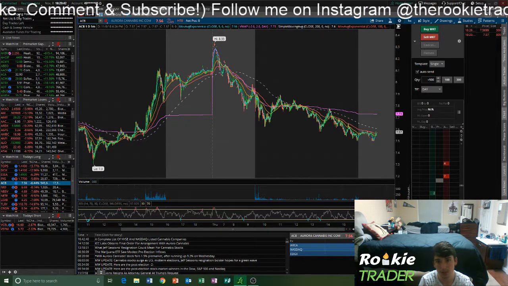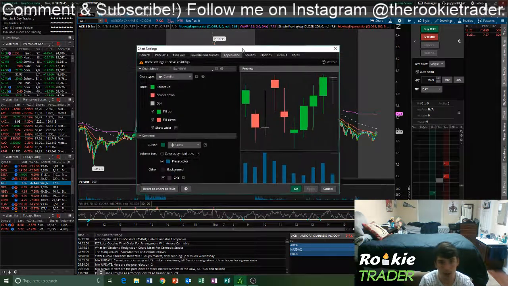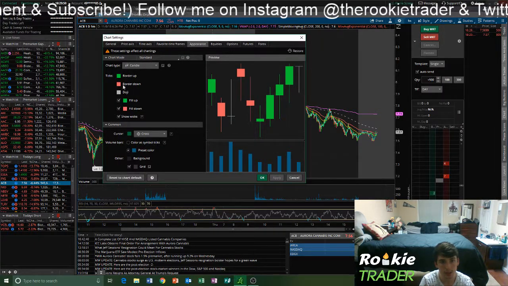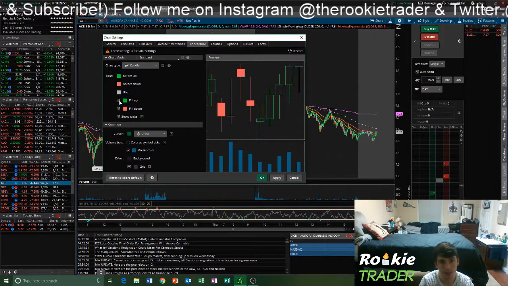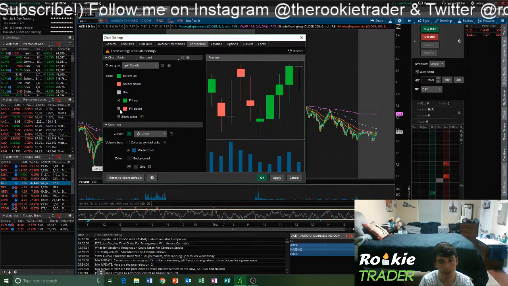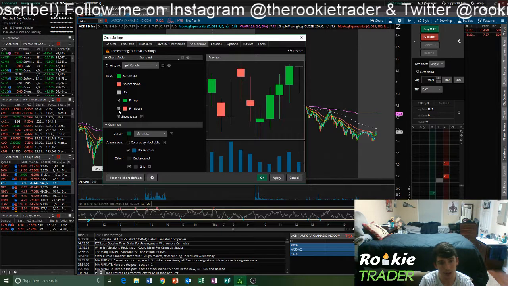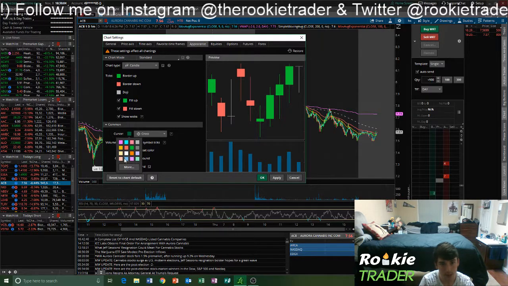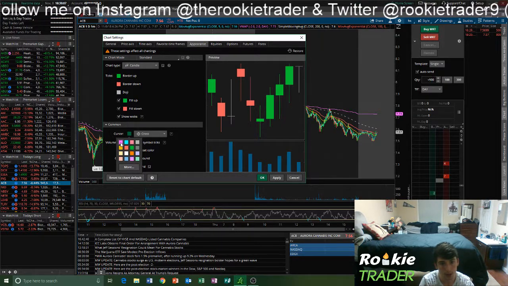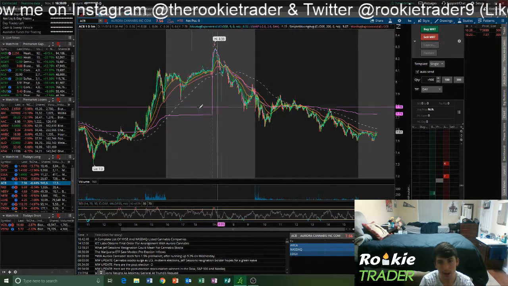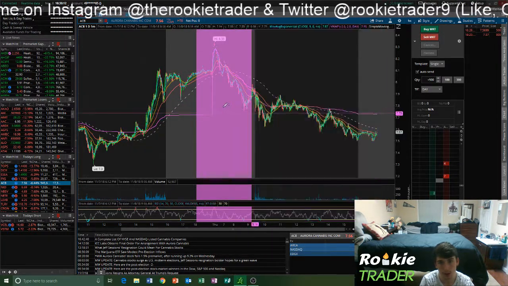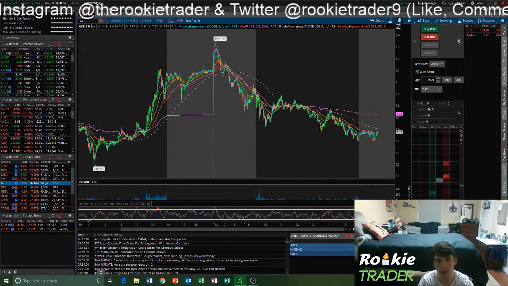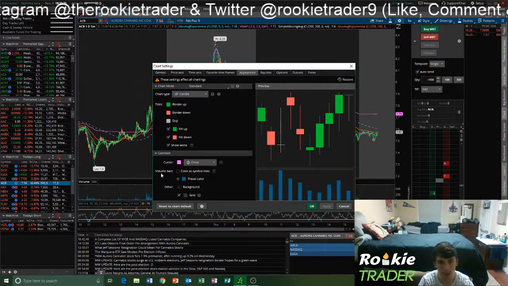Let's do a little appearance stuff, because appearance is definitely big for me. A couple things is the ticks. You see here, you could change the colors of the ticks. You could fill it, right? I definitely prefer mine filled. You could have those not filled, whatever you want to do. Cursor is pretty cool. Let me show you guys this. This can be changed to any color. Let's say we just do purple. So apply. All right, now my cursor, you see this is all purple now. That's pretty cool. I keep mine at a darkish green because that's what I choose and I enjoy.